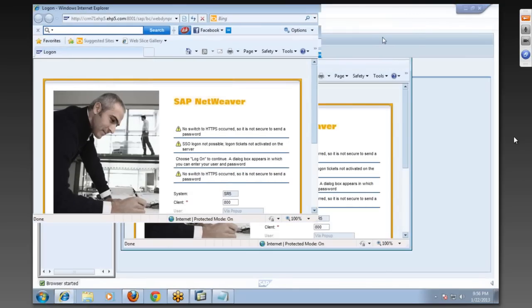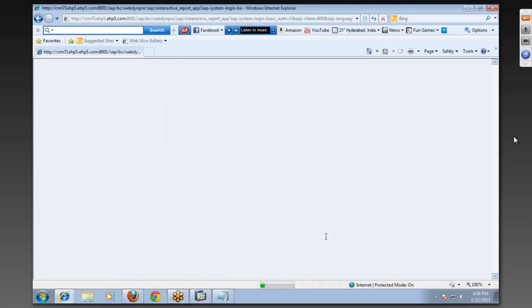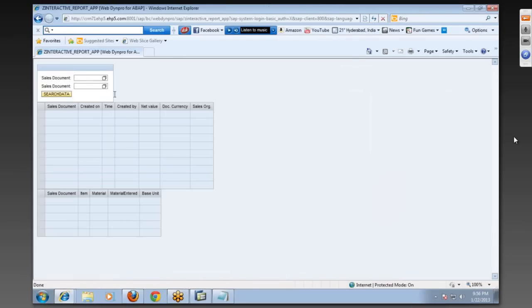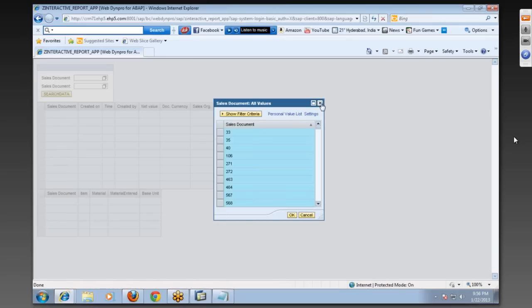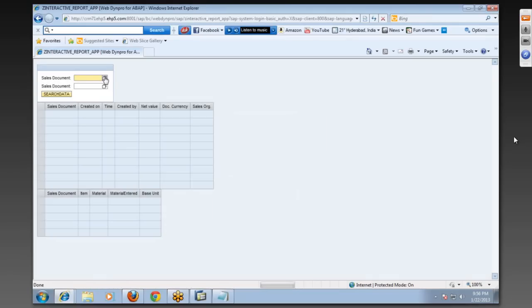Let us see this output. Here you can see you are getting the search help automatically, because in the data dictionary we also have a search help. That's the reason why you will get search help in WebDynpro automatically. It is slow. It opens the search help automatically because at dictionary level there is a search help.